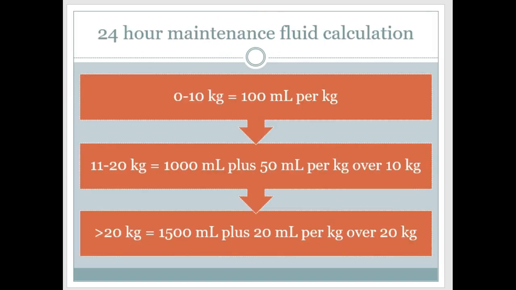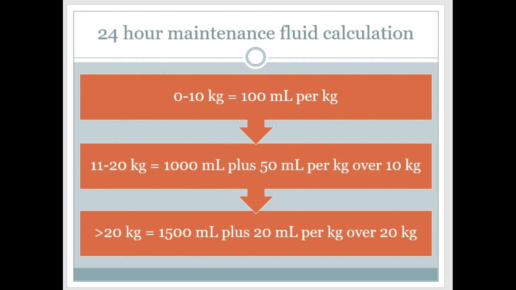Okay, and then thinking about your maintenance fluid calculations. So again, we talked about infants and children having a higher percentage of water in their body. That is something that plays into our fluid calculation. So the younger the child, the smaller the child, the higher the concentration of fluid is per kilogram. So as they get older, that ratio is going to decrease a little bit. So this just kind of shows you the 3 steps. This is a formula that you don't have to memorize. You just need to know how to use it. This formula is the only formula that would be given to you on an exam or medication test.